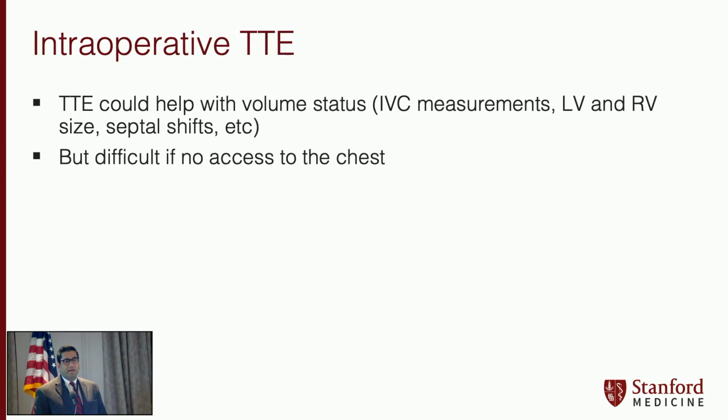If you do have the access and skill to perform a TTE, that can help you with volume status because you can look at the IVC measurements, the LV size, RV size, and if there's any septal shift. But if you don't have access to the chest, it may be difficult to perform this, of course.